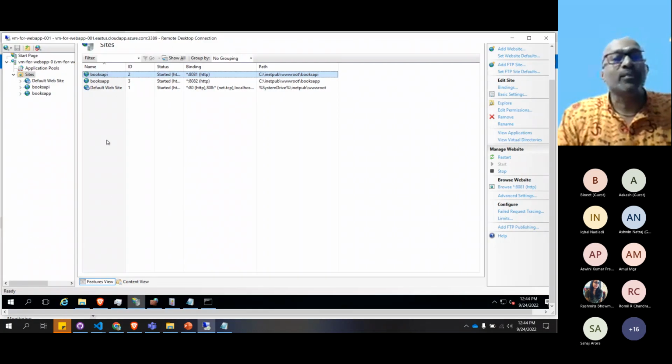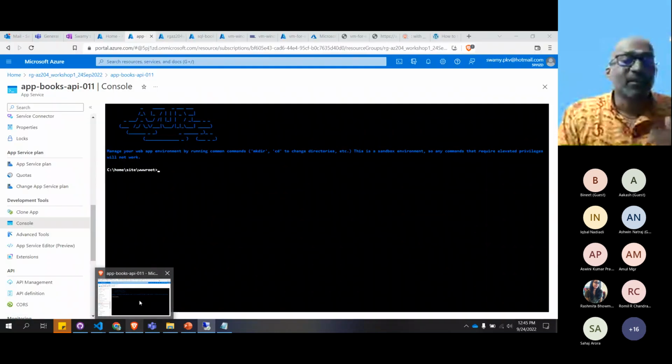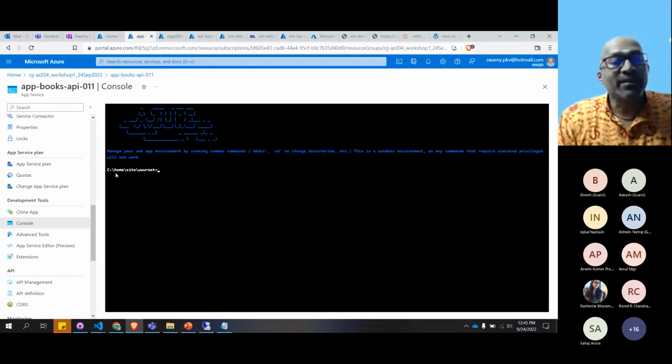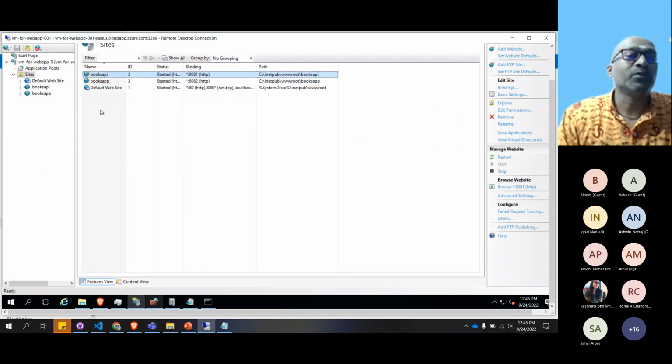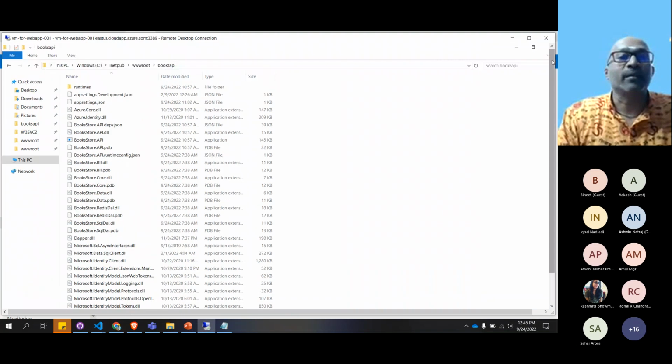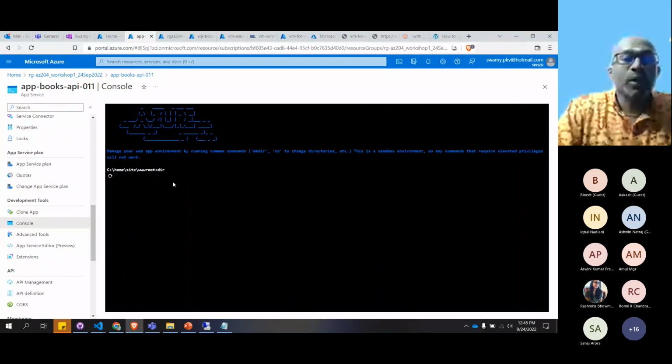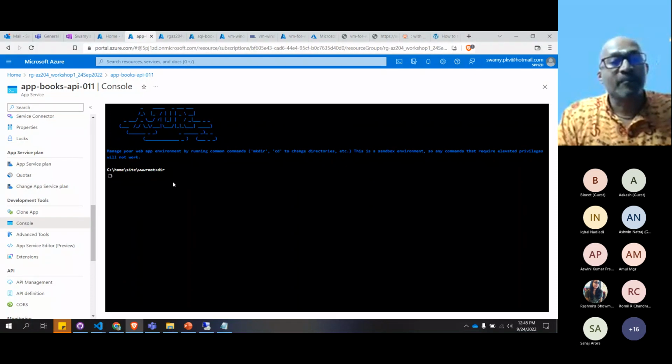So you have full responsibility on this one. Now, next, let's come back to the PaaS. When it comes to the PaaS, you see that C home site. So imagine a similar thing to this one, right? And dev root, inside the dev root, you have all these binaries.